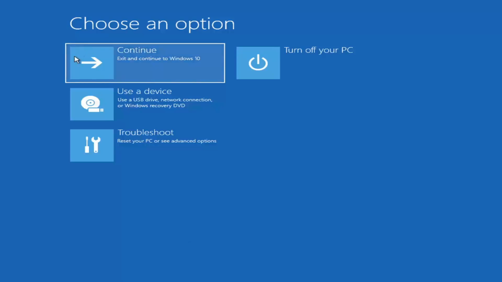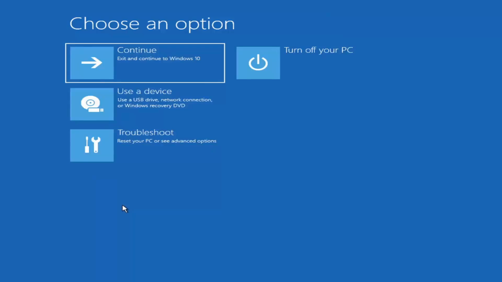So we're on the choose an option page. These will look very similar whether you're booting from it directly within Windows itself, or if you're plugged in a USB flash drive with the media creation utility installed and you selected the recovery option. When you are setting up your Windows 11 or Windows 10 installation, there should be an option to repair your computer in the bottom left corner of the dialog window, one of the first screens that comes up.